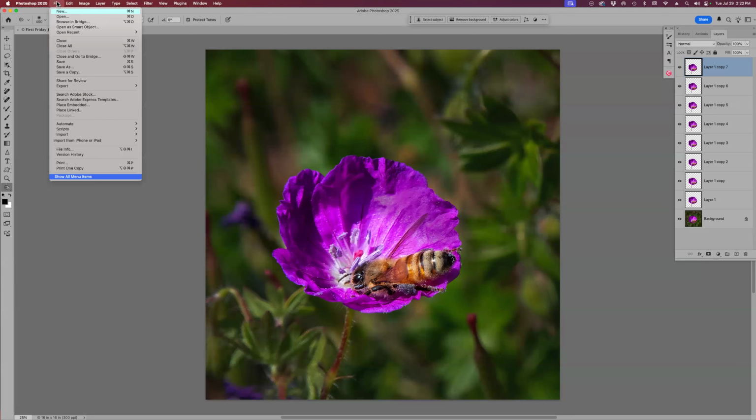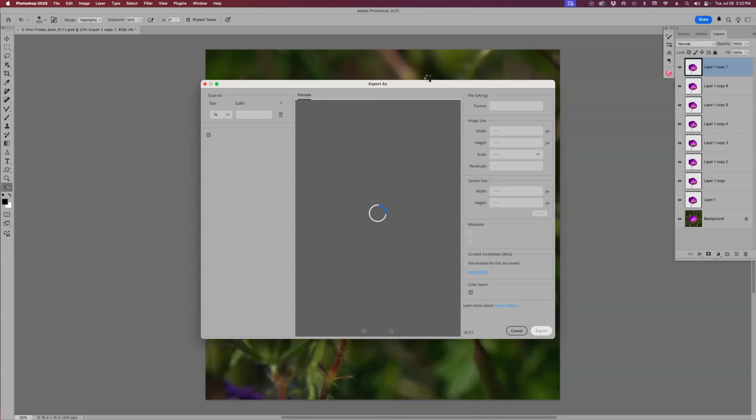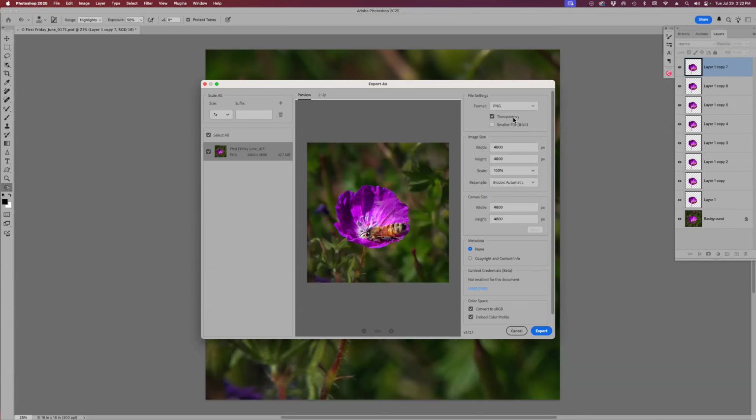Export as only gives you the option for a PNG and a JPEG. Let's go to export as. Load it up. Come on. There we go. Yeah, you can do GIF, JPEG, and PNG, the smaller files.